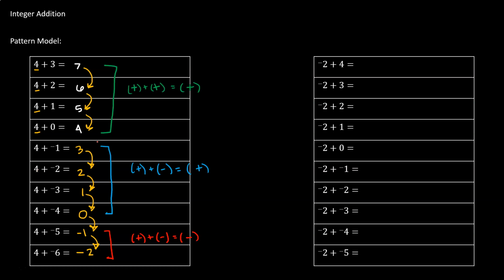So when we're doing addition with integers, if the two numbers are positive, then the answer is definitely positive. However, we need to pay close attention to the cases where you have a positive and a negative number. Whichever number is farther away from 0, the answer is going to end up on that side of 0. So if we're looking at 4 and negative 3, 4 is further away from 0, so the answer is going to end up on the positive side, just like we found positive 1. But if we look at 4 and negative 6, negative 6 is farther away from 0, so our answer is going to end up on the negative side, which is how we got negative 2.